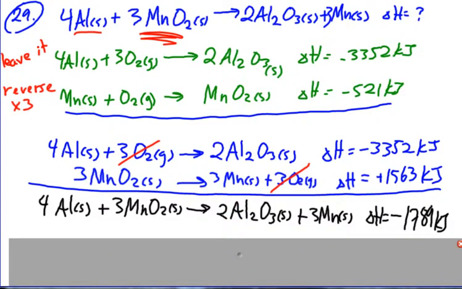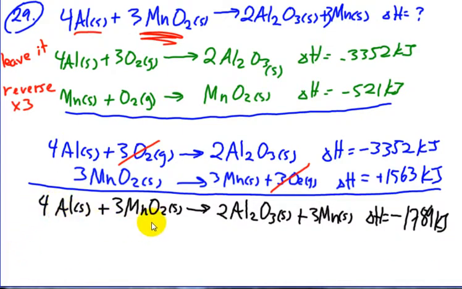And we're left with four Al plus three MnO2 yields two Al2O3 plus three Mn, and that's what I'm supposed to have. And then, as Hess's law suggests, if I can do that, then just simply adding up the enthalpies of the reaction that resulted gives me the enthalpy of the overall question. So, negative 3352 plus 1563 gives me negative 1789. So, this reaction is exothermic, and there's the number.